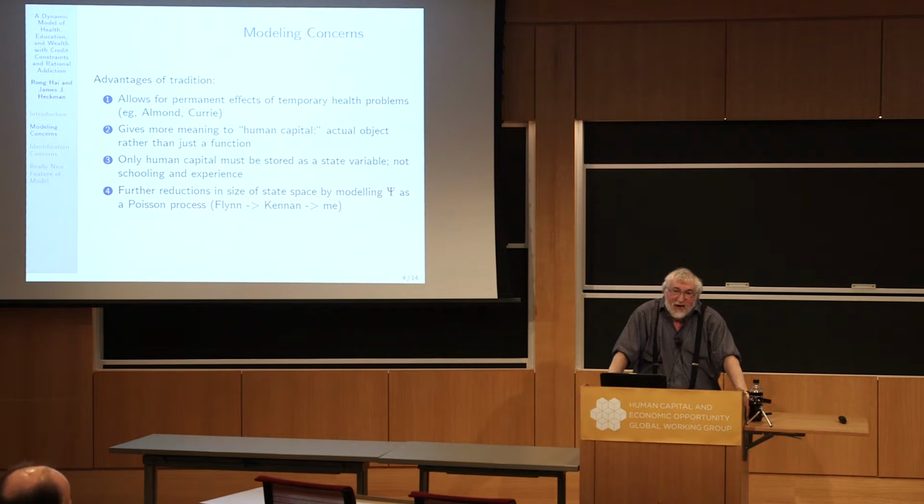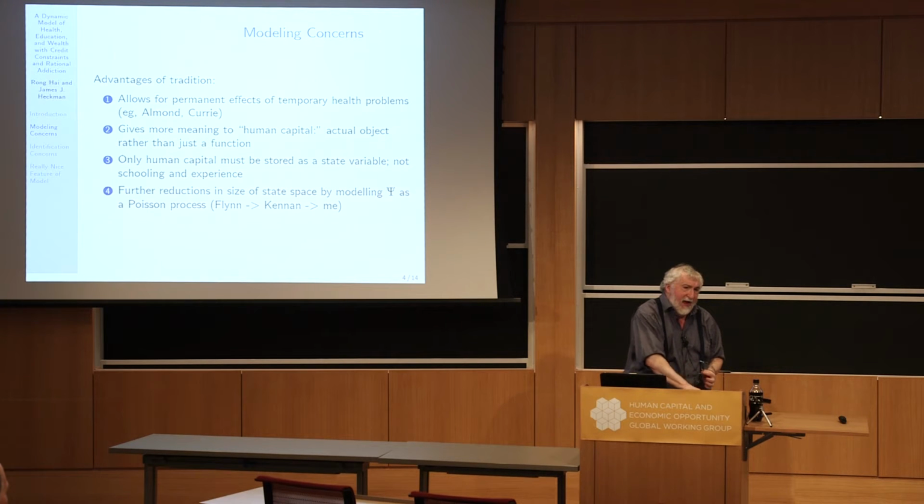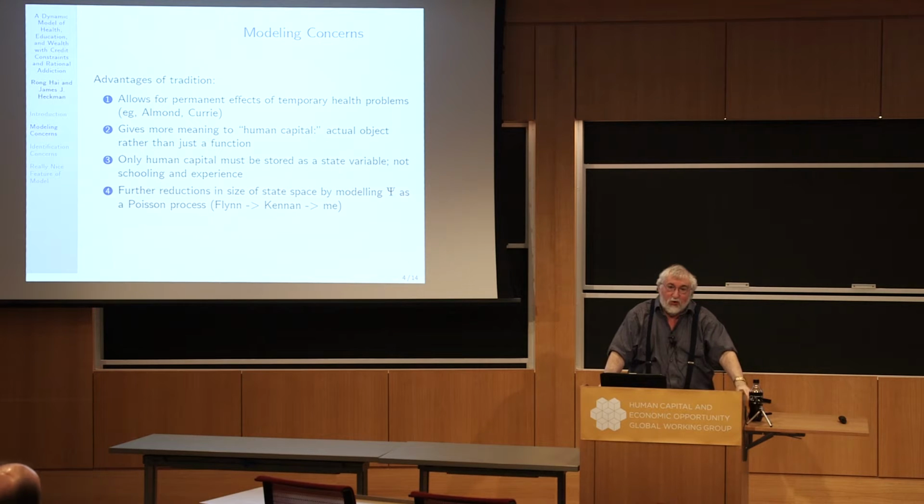You could even do better by reducing the number of possible levels of human capital that people can have, and think of education and or experience as affecting the probability that you move from one level of human capital to another. This was suggested a few years ago to me by John Kennan, and he gave Chris credit for that.